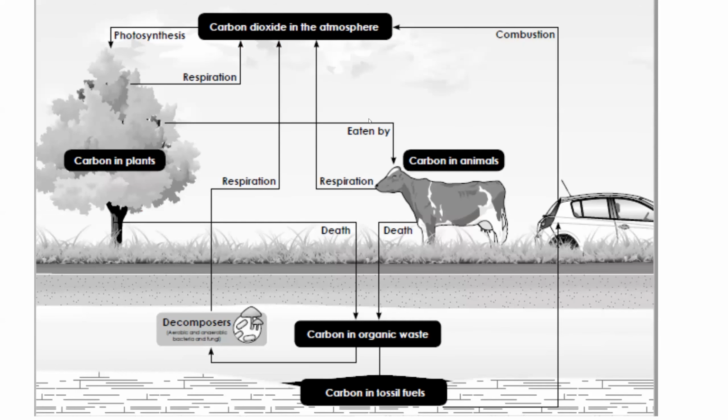So this is the carbon cycle itself. Now, there are lots of components to it, but it's basically looking at what is happening with, for example, the carbon in plants, the carbon in animals, the cars producing carbon, fossil fuels, organic waste, everything. So it's looking at all of these together. What you can probably notice is that the plant over here will respire, producing carbon dioxide released into the atmosphere. It uses the carbon dioxide itself for photosynthesis.